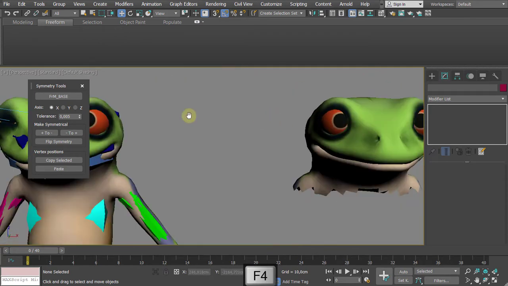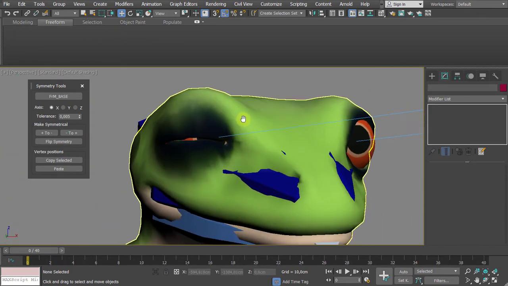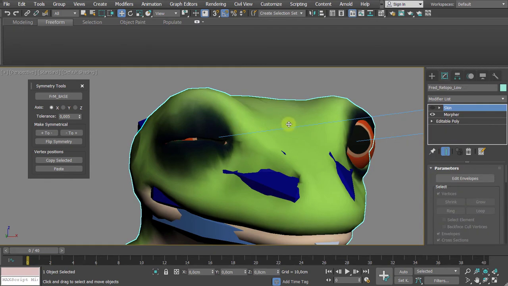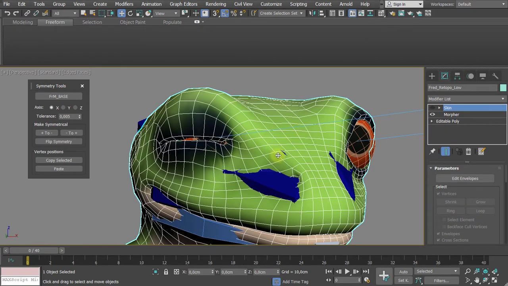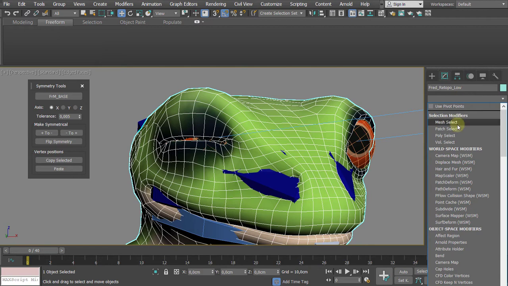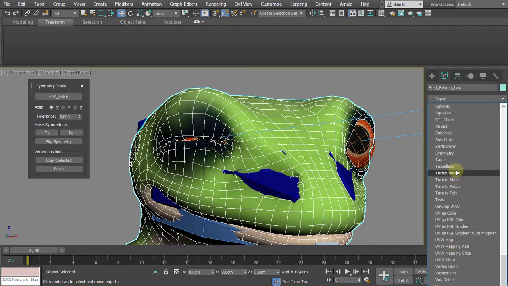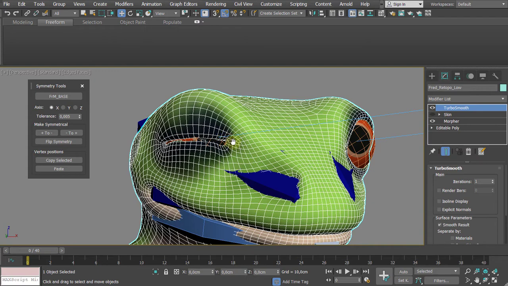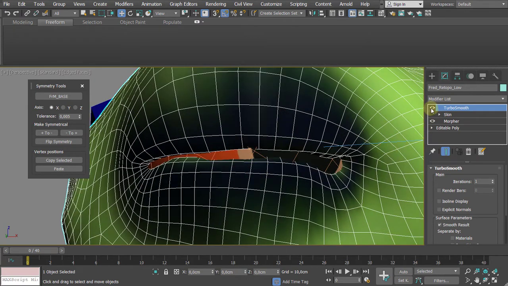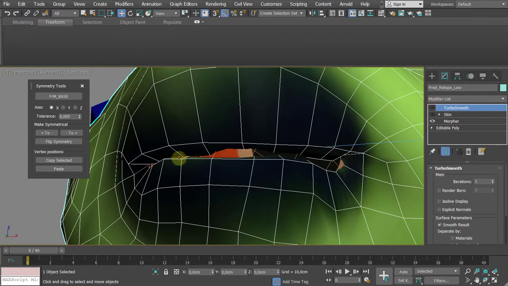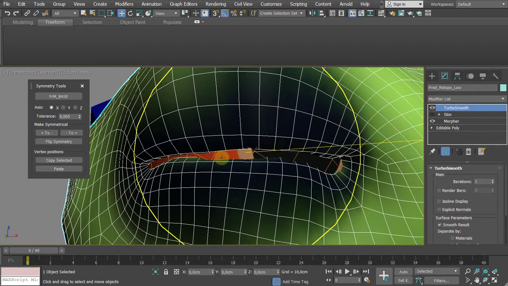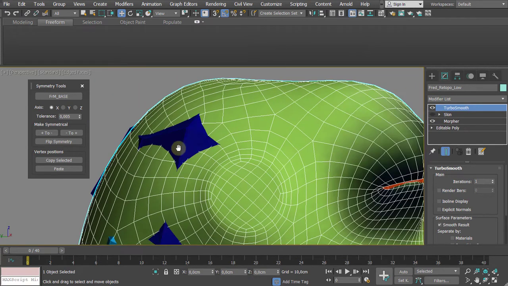Now here comes the big question. So please keep that in mind, that it is not a final model that is ready to render. So yes, we have the skin, but we are not worried about the skin now, but we are worried about a turbo smooth. Because when a turbo smooth is applied, the mesh is a little bit tighter, okay? So the gap what you see here, once you apply the turbo smooth, it will be a little bit more. So the more will become visible through this tiny gap.